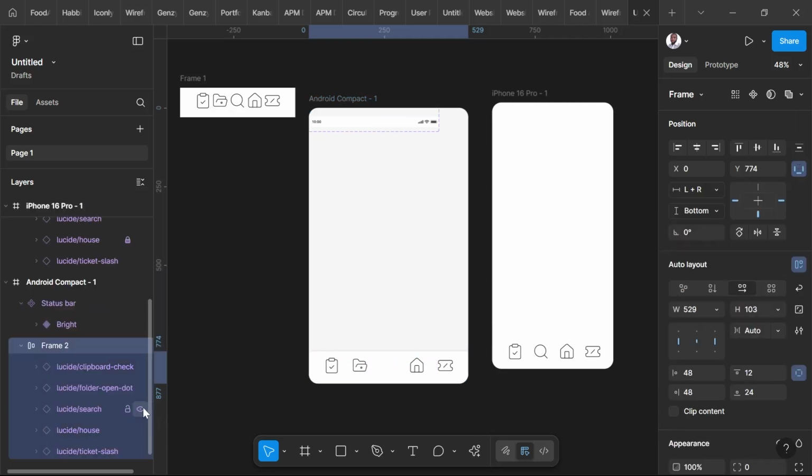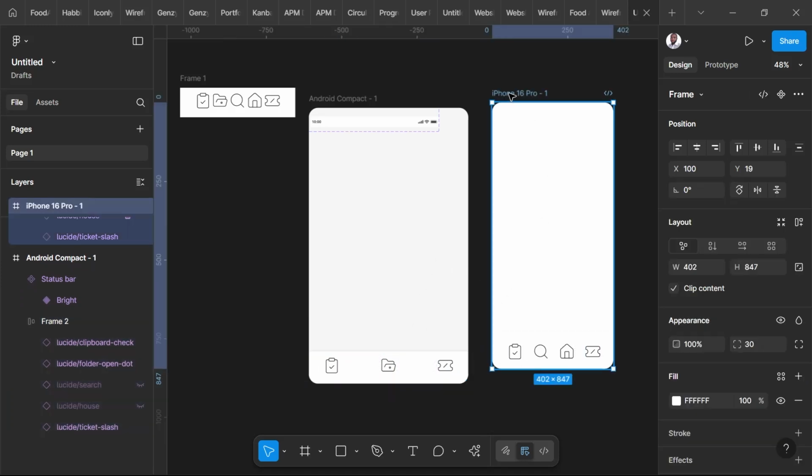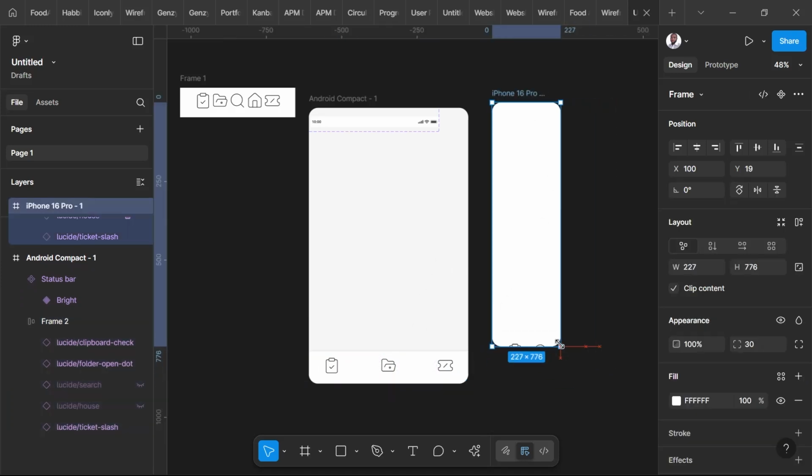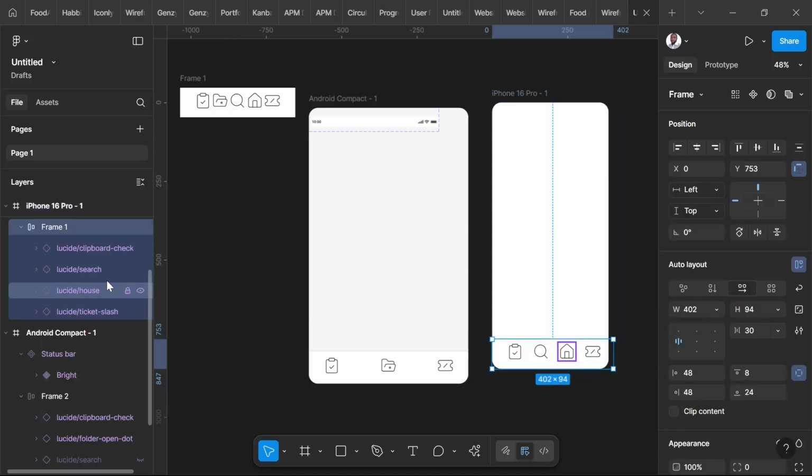hide any icon down there. You can hide any, and it will adjust properly, giving itself normal proper space, unlike this one that we have here. As you can see, if we move this in, it doesn't move, and when you try hiding any of the icons, it doesn't adjust properly.